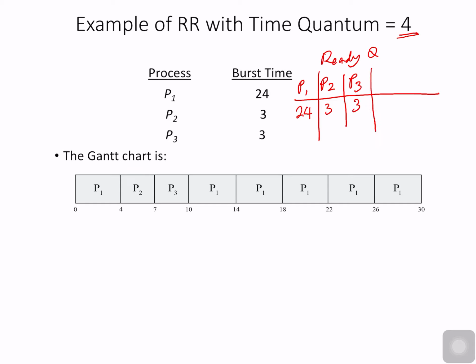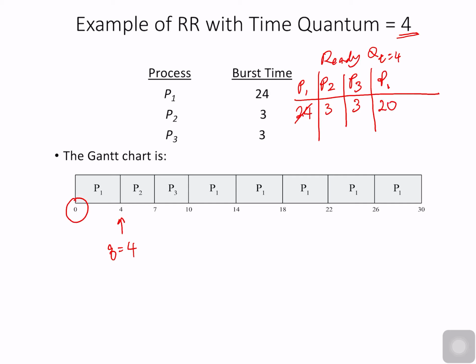As usual, the round robin Gantt chart will begin at time 0. So at time 0, P1 will be executed, but at time 4, you can see that this is when the time quantum ends. So P1 will be interrupted, preempted, and moved back into the ready queue at time 4. Because it has been in execution for 4 burst time, instead of 24, now it becomes 20.